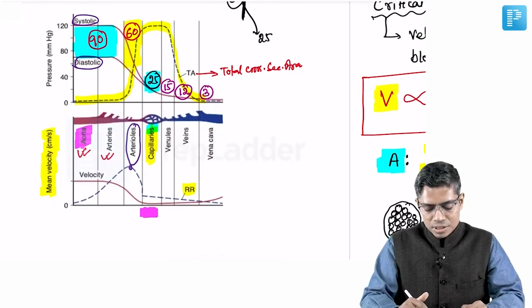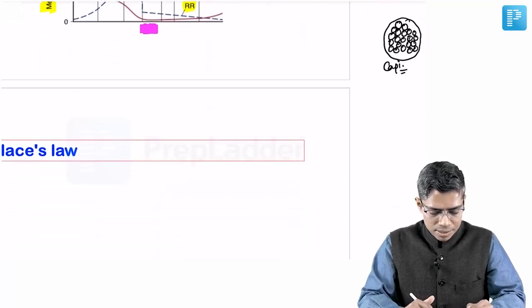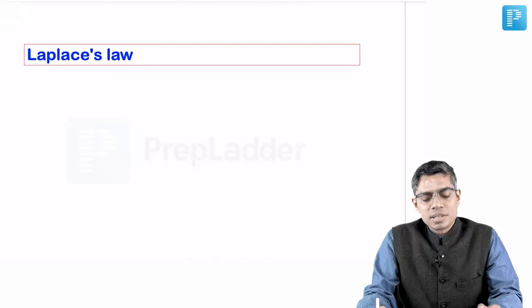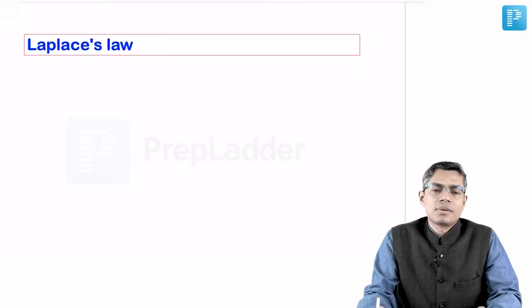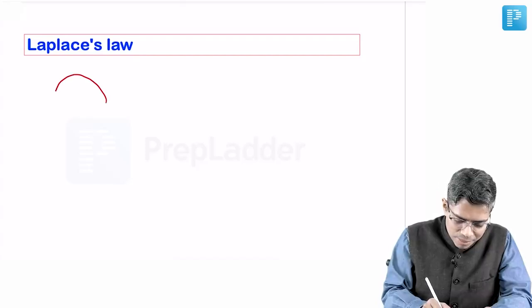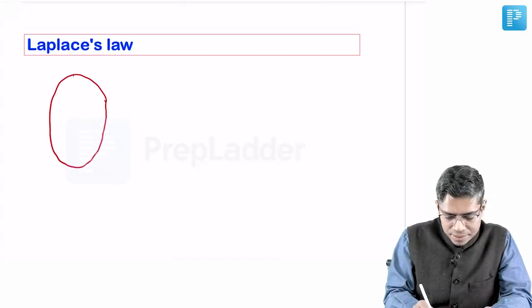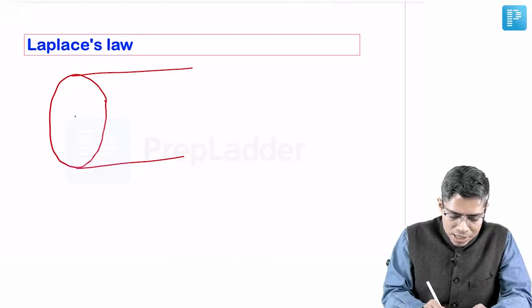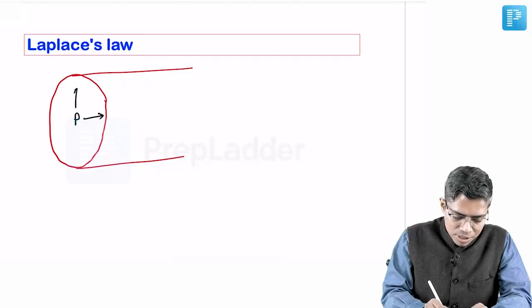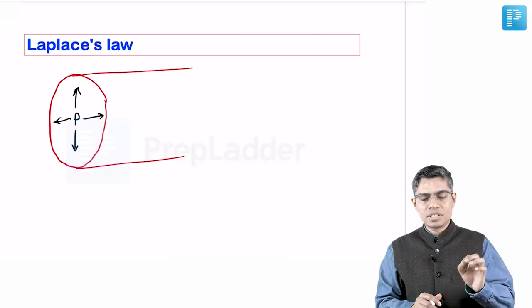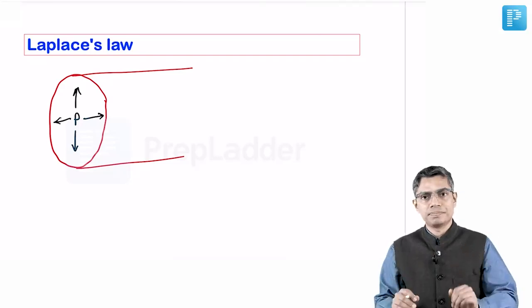So this is the diagram which is given in yellow. Now after this we are going to another physics principle in the cardiovascular system, that is Laplace law. All of you know this Laplace law, I hope. So this is the blood vessel, right? The luminal pressure of this blood vessel is trying to cause distension of the blood vessel. So this is P, the luminal pressure.